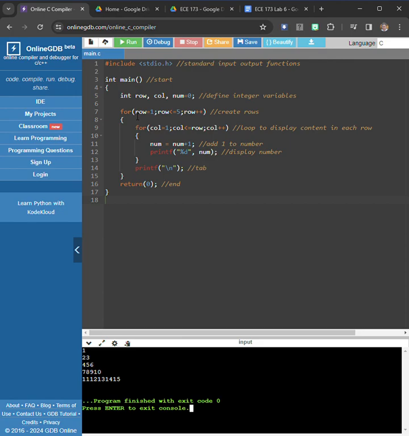So at this point, row would be 2, and for the first one, since the number is already at 1, we're adding another 1 to it, so then that displays 2, and then we add 1 to column, so then column is equal to row at that point, and so this condition is still satisfied. We go through it again, add another number on there, and then it just goes through that same process over and over again, where row will go from 1 to 2 to 3 to 4 to 5, and for each one of those numbers it goes through the same amount of times and just adds 1 each time.